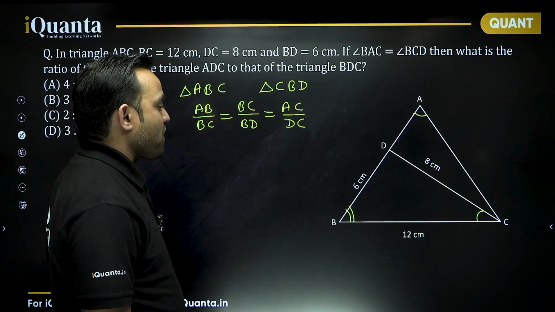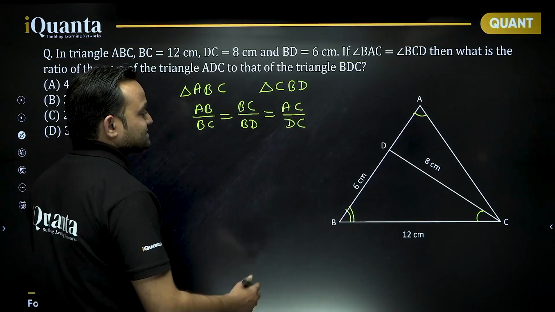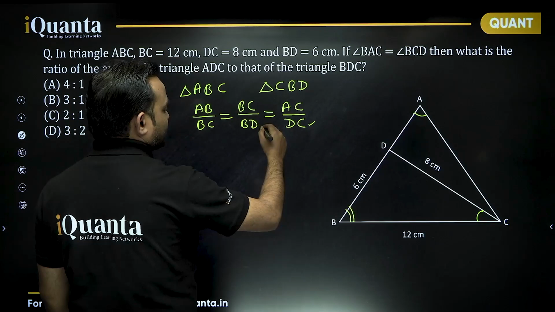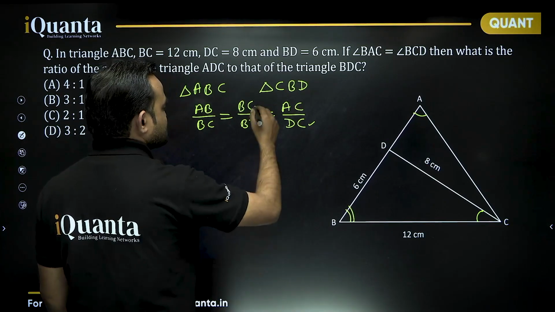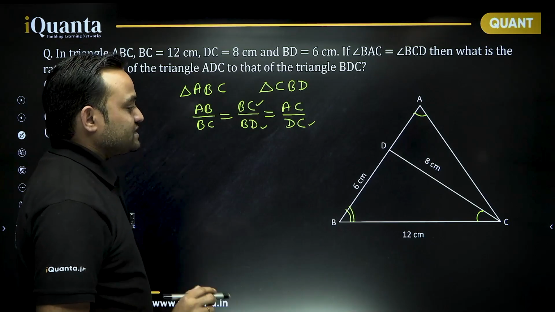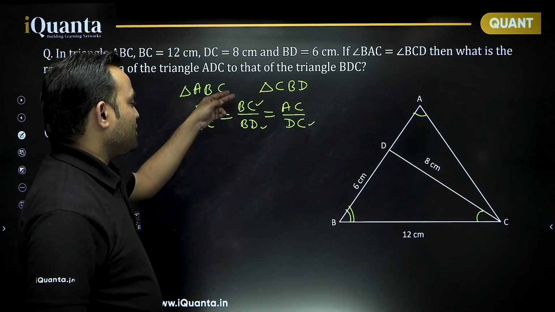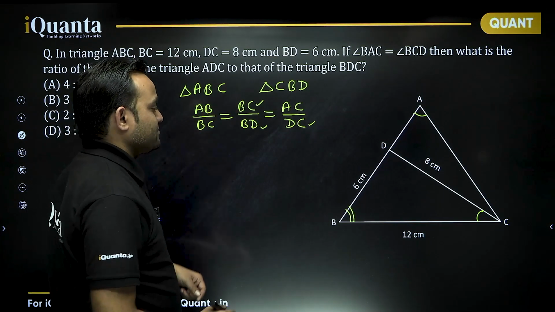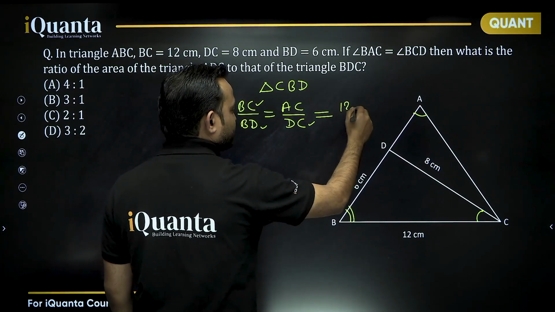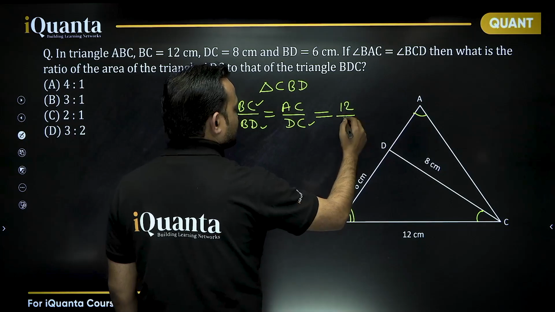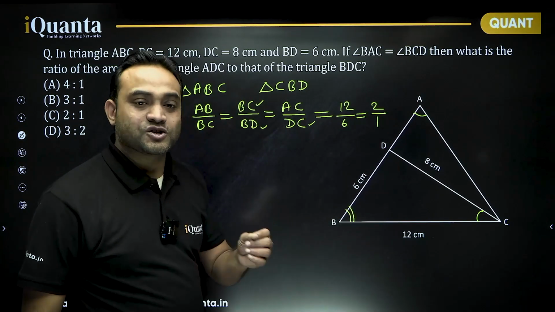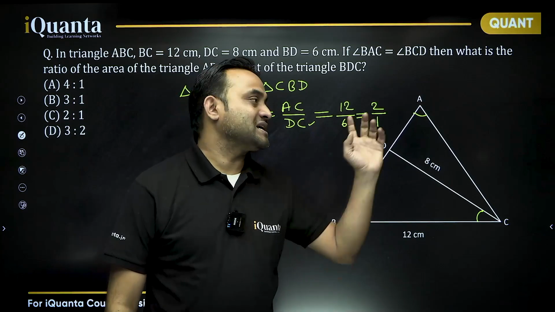ये आ गया. अब हमारे पास कौन कौन सी लेंथ है? हमारे पास CD है, वी हैव BD एंड वी हैव BC, राइट? और यही तीन लेंथ है. तो एक चीज देखो यहाँ पे कि ये जो रेशियो है BC अपॉन BD क्या है? व्हाट इज द लेंथ ऑफ BC? BC is 12 and BD is equal to 6, that means 2:1. So the side ratio is given. Ratio of the side is 2:1.